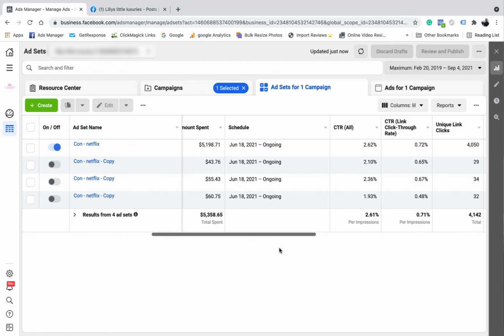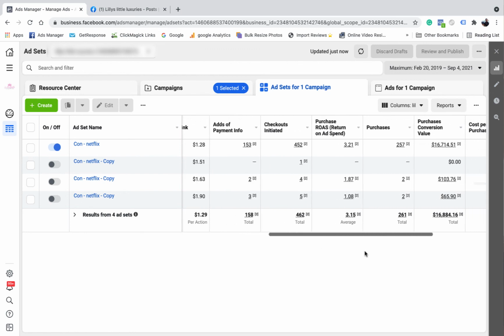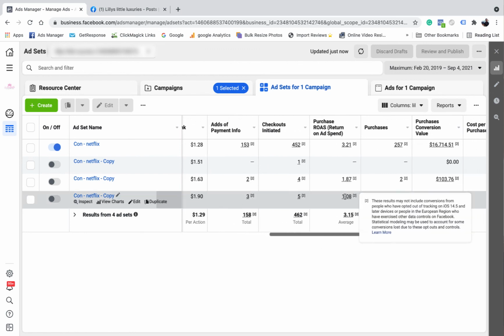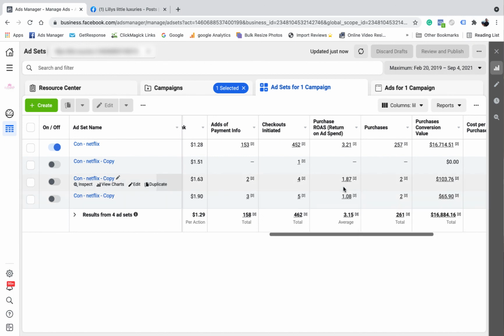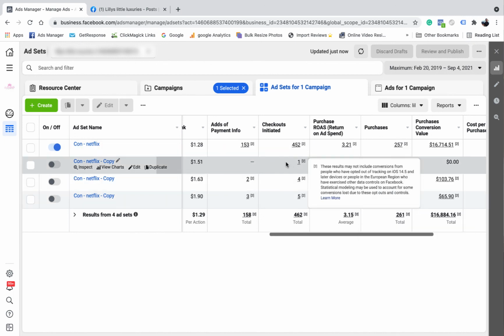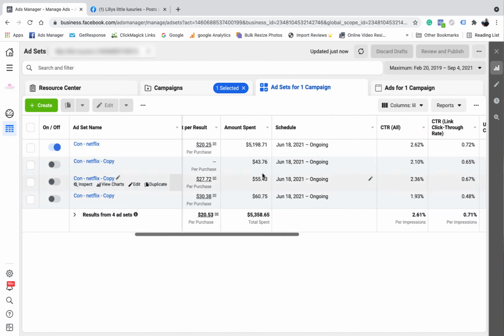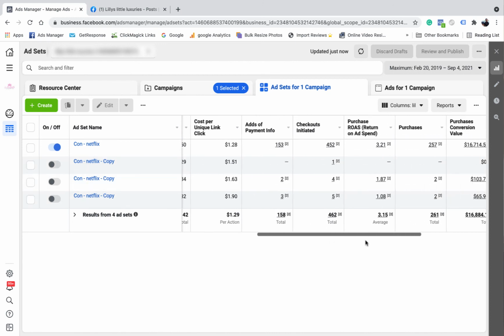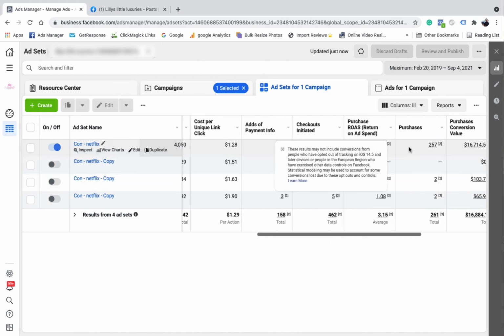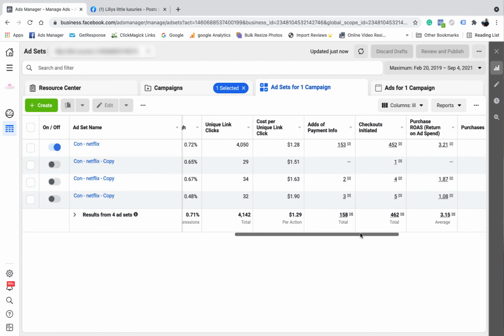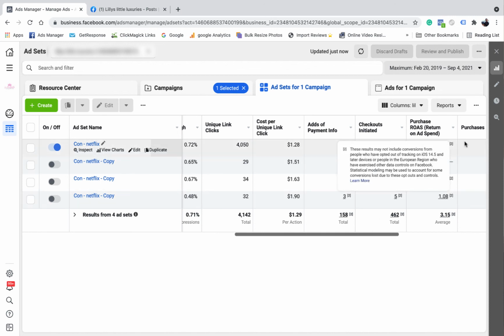So what I did is I duplicated it all 4 times, ran it for about a week, seen which ones were going good and which ones were going bad, and I turned off the losers. See, these ones here were only getting 1.08 ROAS. This was only getting 1.87. This one didn't get any sales at all. It spent $43. So then this one obviously going the best by a mile. So I turned all these ones off and left this one running. And obviously that's how I found my winning interest. And then I can start spending more money on that as I go. I've just upped the budget a little bit on this one yesterday. Over the next couple of days, I'll probably keep increasing it as long as it keeps getting good results.